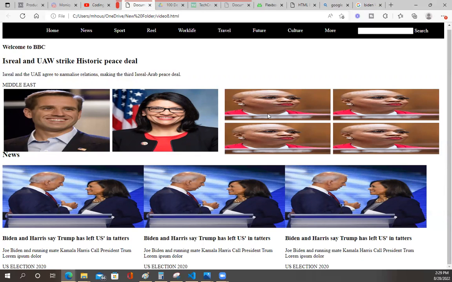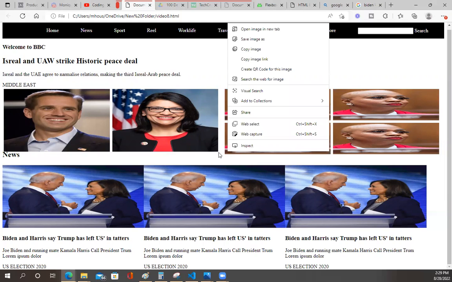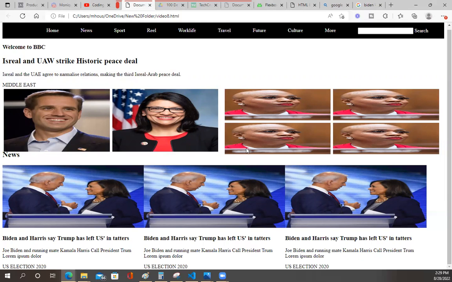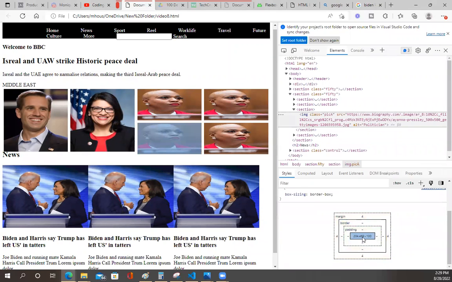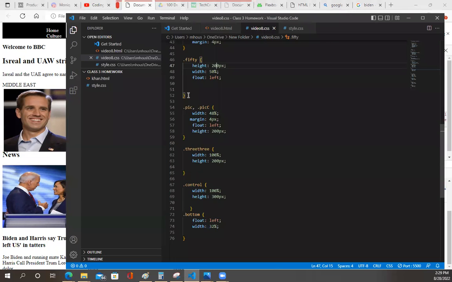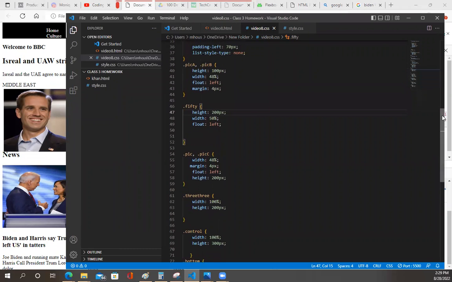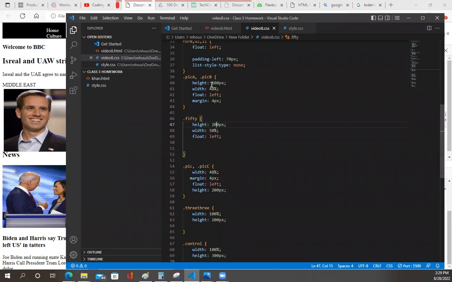Now I need to solve another issue over here, and that is this. Why is this not adding up with this? Let's inspect. Let's see what is happening here. So it's obviously the size of these 4 pictures. That's not right. So it's pic A and pic B. I made the length 48 and the height 100, but the height shouldn't be 100.